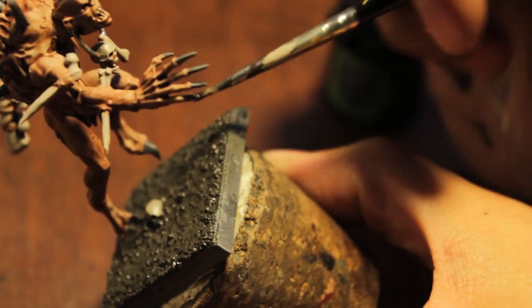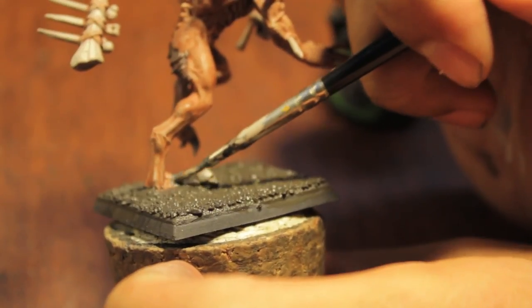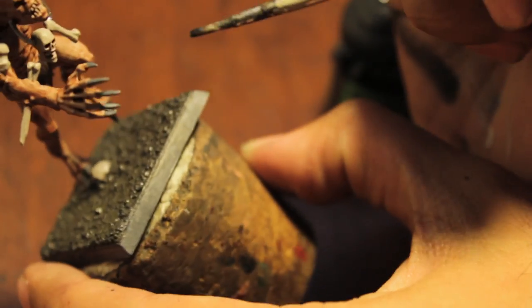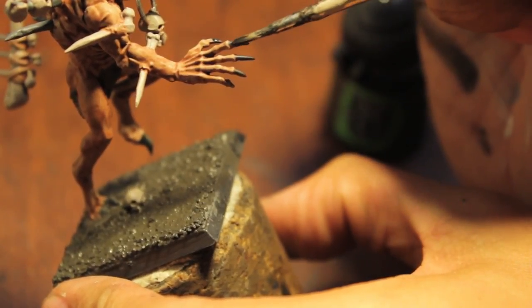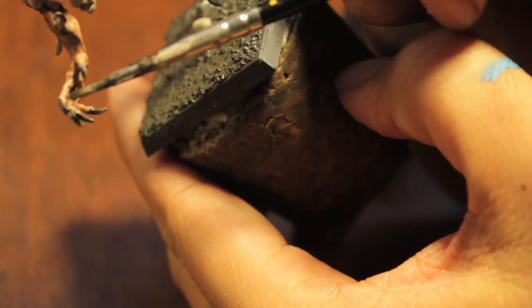Please don't be distracted by my horrible looking brush. Oh, remember the time I spilt my Nuln Oil all over my table? I do. I was manning the camera.